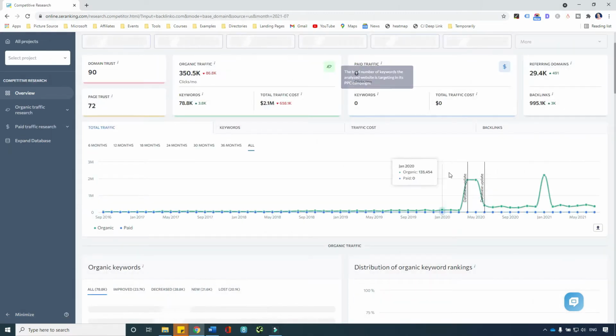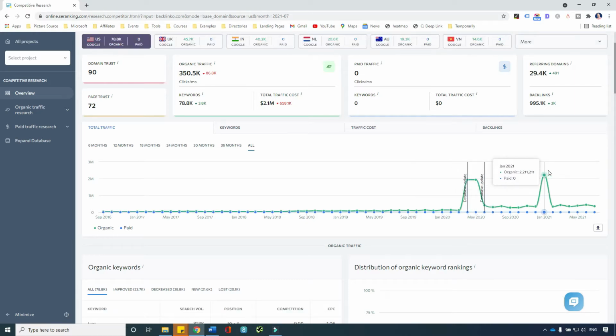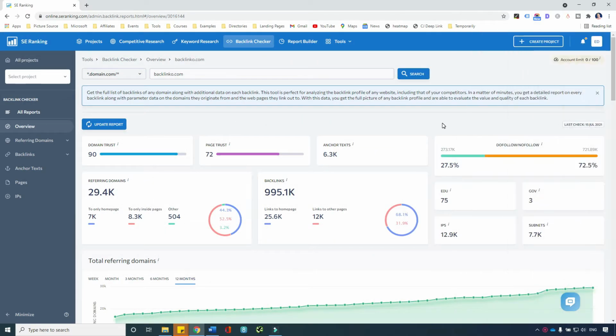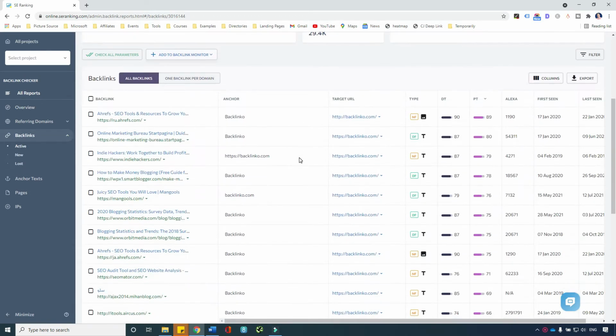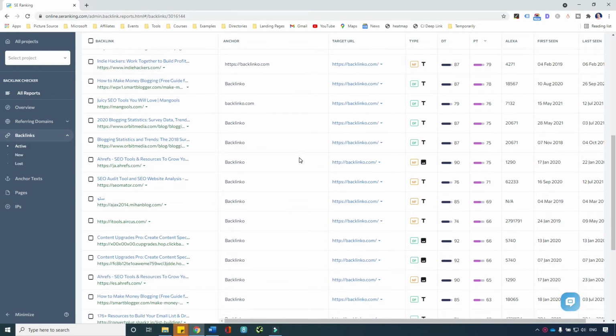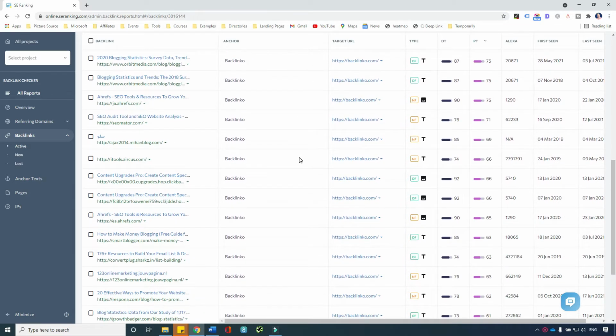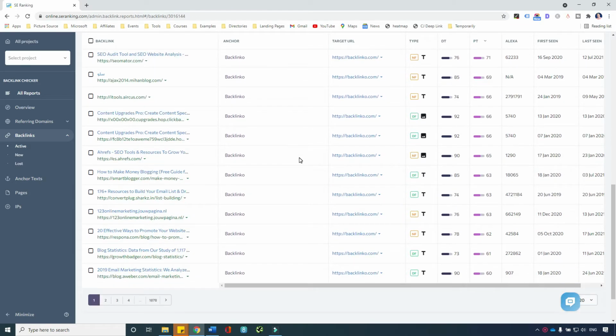Then it allows you to scan and spy on your competitor's website to see their approximate traffic, where the traffic comes from, their organic keywords report, search features, and much more. And lastly, I want to show you that you can analyze your competitor's backlink profile and see where they are getting backlinks and find link building opportunities for yourself. This is super important when you are doing link building. And this is just a fraction of what you can do with an SEO tool. However, all this information is essential for you to grow your SEO and website.